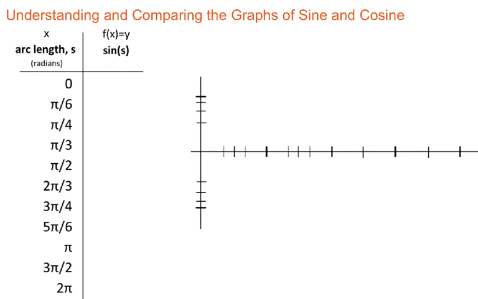One of the best ways for us to understand and create a graph is to first make a table of values. So I've set a table up here for us. We have an input x. In this case, x is going to be s, that arc length in radians, and we're going to find sine of that arc length. Essentially, we're just going to find all these values on the unit circle. We know all of these values because we know and understand how to use our unit circle. So I'm going to calculate sine of 0, sine of pi over 6, etc., all the way down.